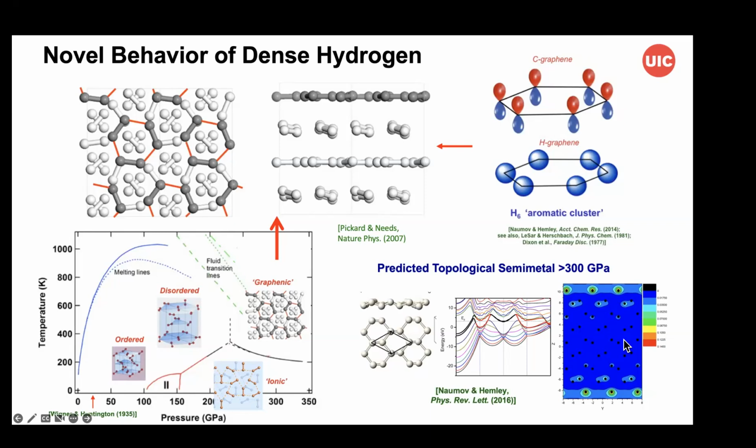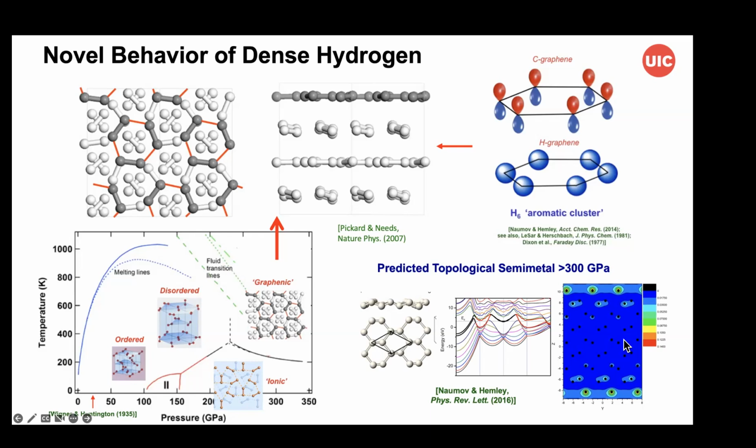These interesting structures, this ionic phase or phase 3 and this graphenic phase, and intriguingly, these structures were predicted by Chris Pickard many years ago. So here, even in the case of pure hydrogen, theorists were leading the way and giving us guidance as to what kinds of phases we were observing under pressure. This graphenic phase is quite intriguing because it has parallels to carbon graphene. So some of this interesting physics you see in carbon graphene maps over into this intriguing phase 4 of hydrogen.